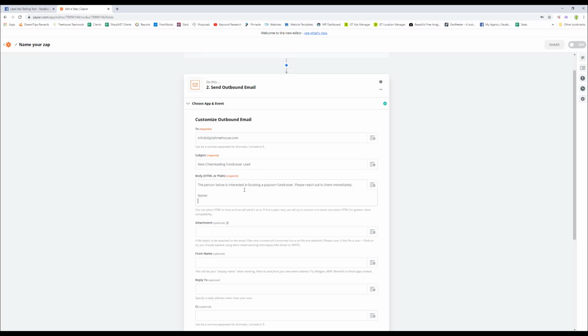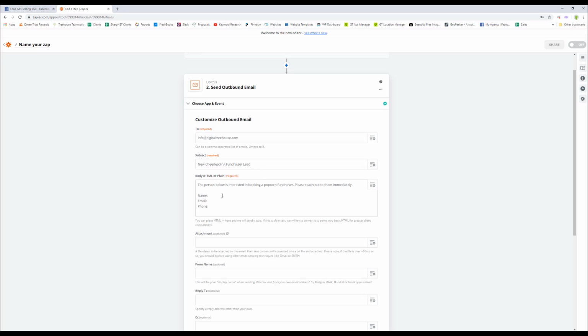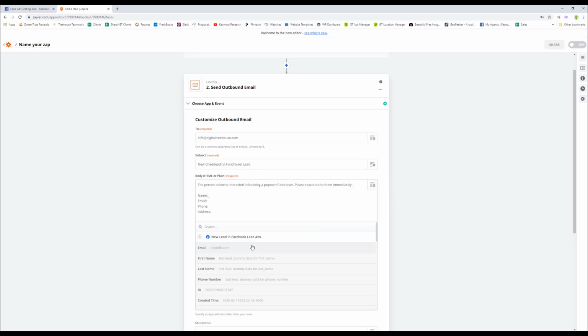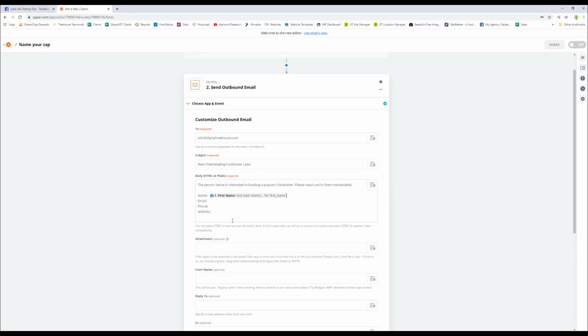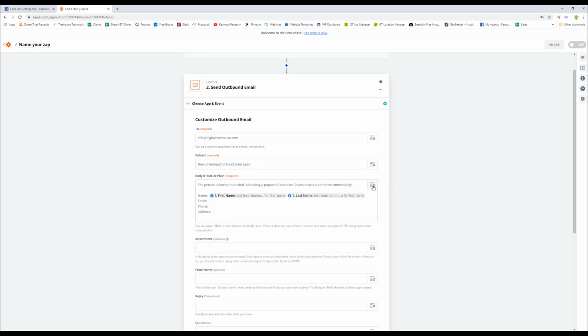Now I'm going to put name, email, phone, address, and I'm not sure of the other fields, but for each of these, we're telling the person receiving the email what the data is, and then we go over here to this little plus mark and we actually pull the data from the lead. So first name right there, and then I'm going to put a little space, then last name, email address, so I'm finding that and clicking on it, phone. This is why we have to submit the test lead, otherwise the email wouldn't be able to pull all the fields that are in the form.